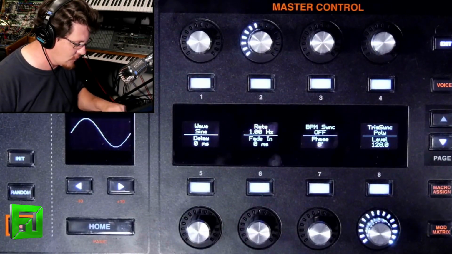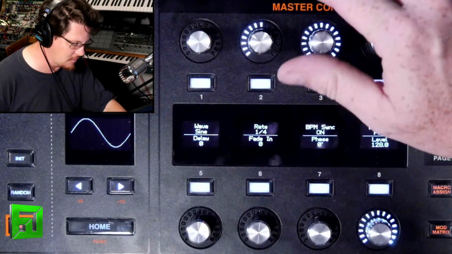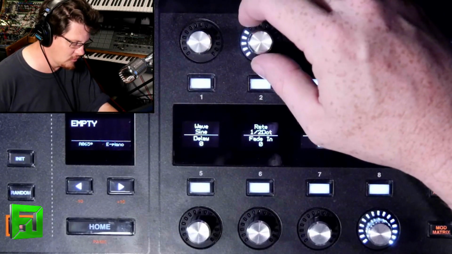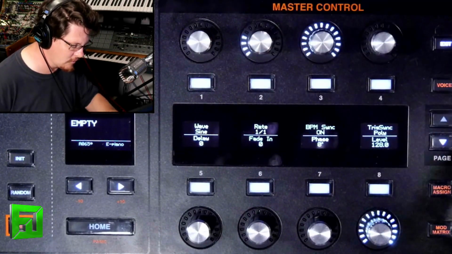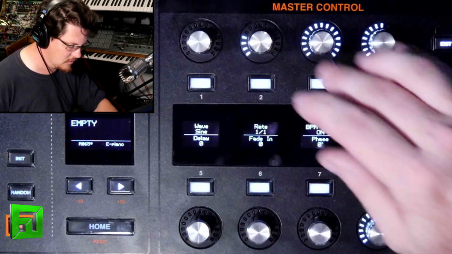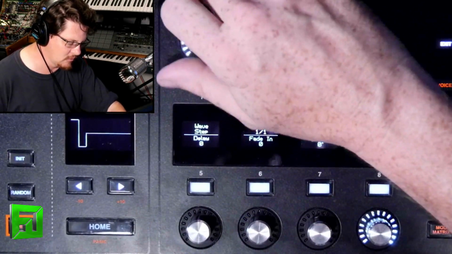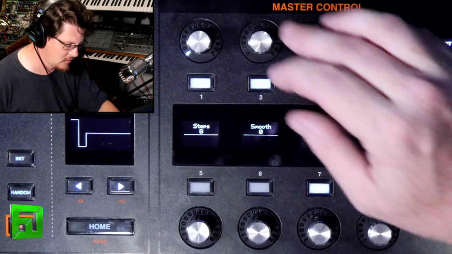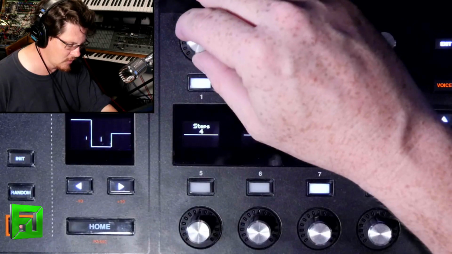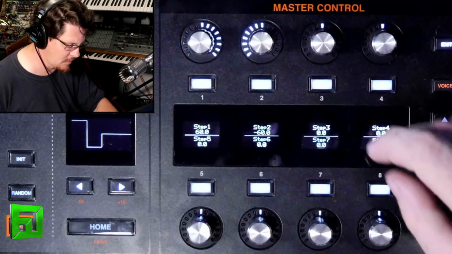So for instance, LFO 2, I'm gonna set that to BPM sync on, and I'll set it to a 1:1 ratio here. All right. We'll set this to single, and then we're going to go to step. Number of steps will be 2. Actually, we'll do 4.